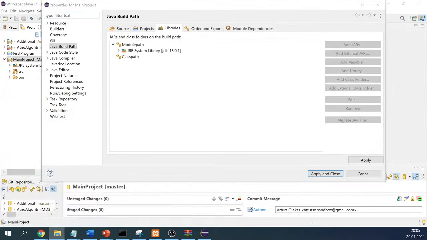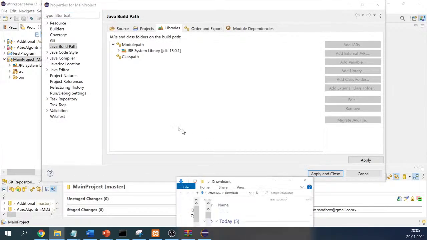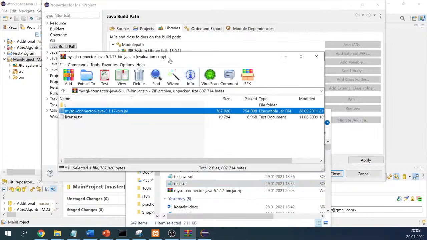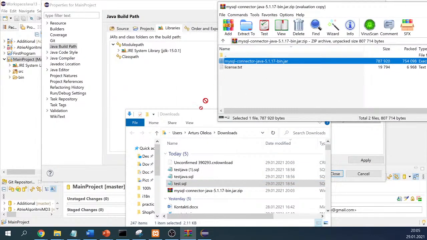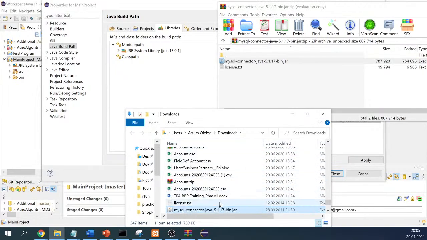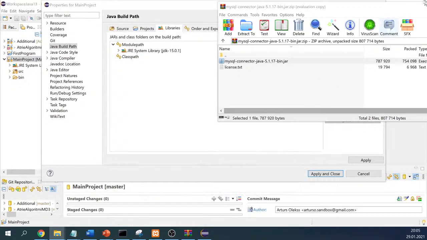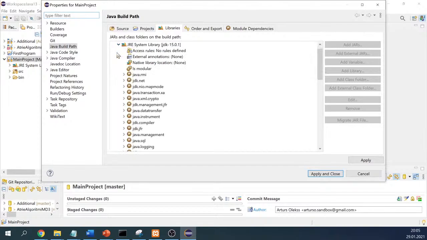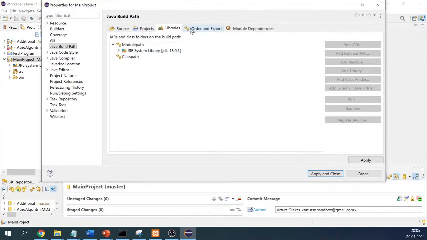I will extract this JAR to here. So it's here. And now I can add this library. So here I can add external JAR.